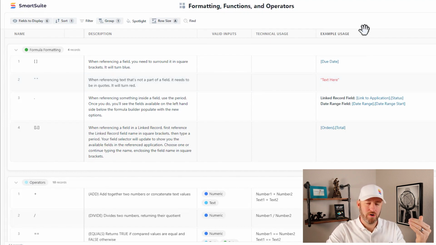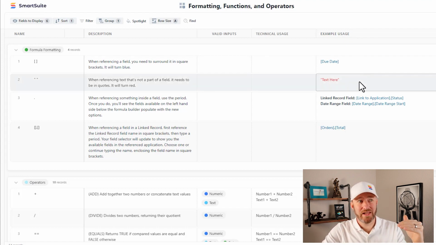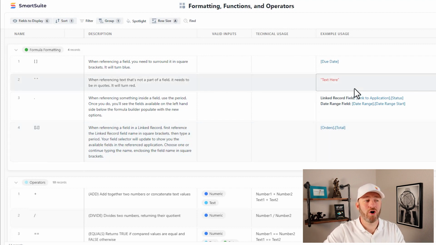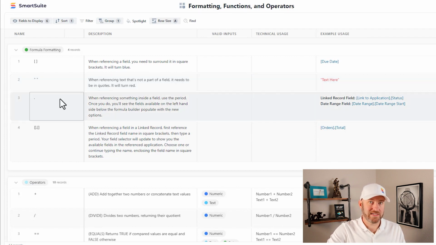So the really nice part about the final field here, the example usage in this particular resource, is it's showing you an indication of what that's supposed to look like. You'll notice that the color changes and all kinds of fun things are happening here. This is all an indication to us what type of data we are working with. So when you're inside of a formula, you see something red and it's surrounded by quotes, that, my friend, is text. All right, we also have the period or dot.